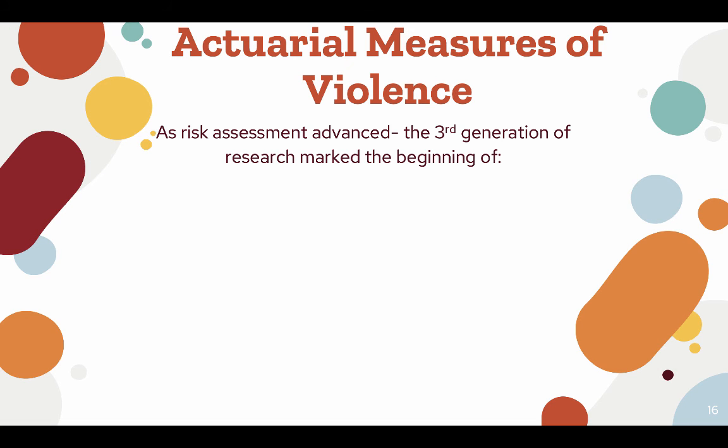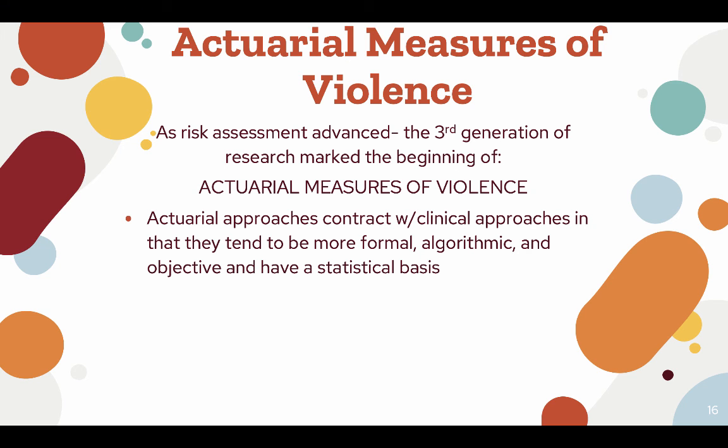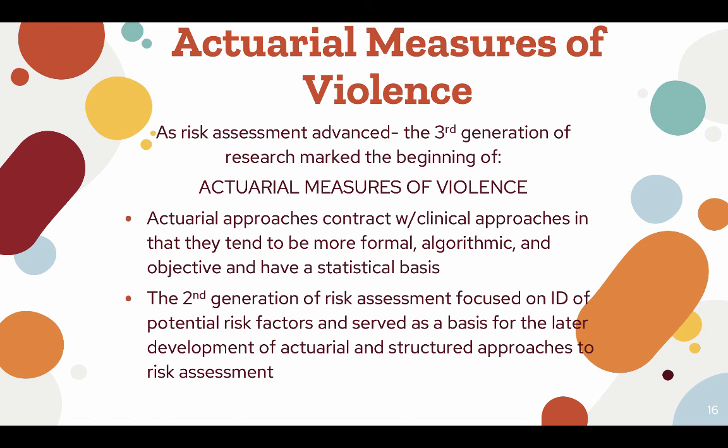Actuarial measures of violence. As risk assessments advanced, the third generation of research marked the beginning of actuarial measures of violence. Actuarial approaches contrast with clinical approaches in that they tend to be more formal, algorithmic, and objective, and have a statistical basis. The second generation of risk assessment focused on the idea of potential risk factors and served as a basis for the later development of actuarial and structured approaches to risk assessment.